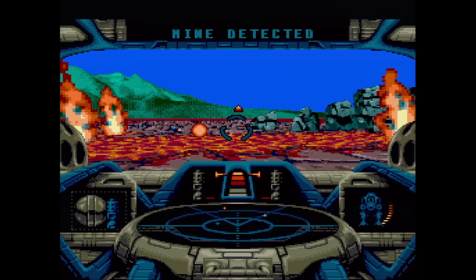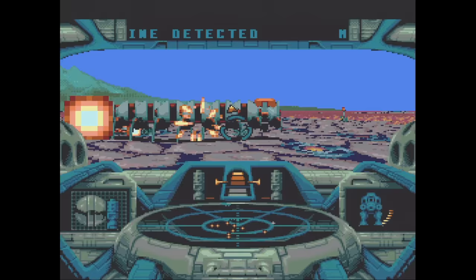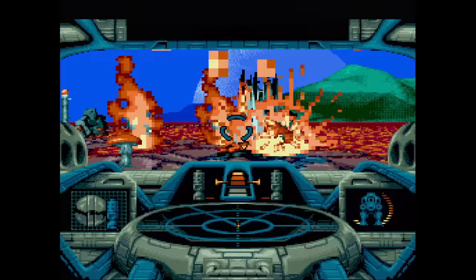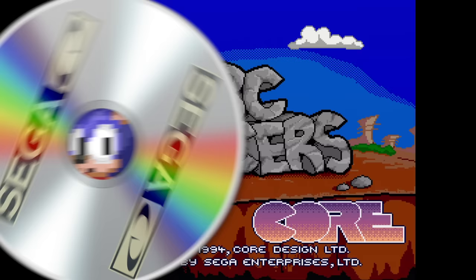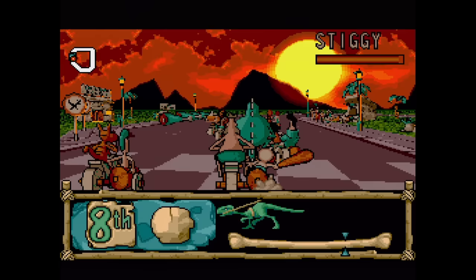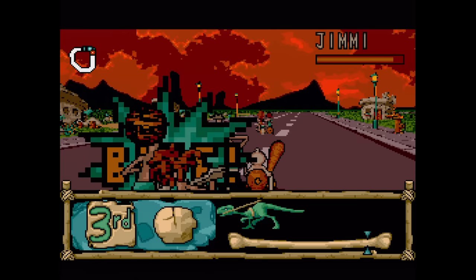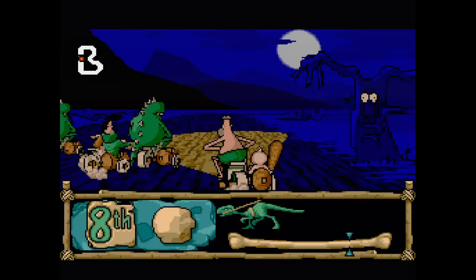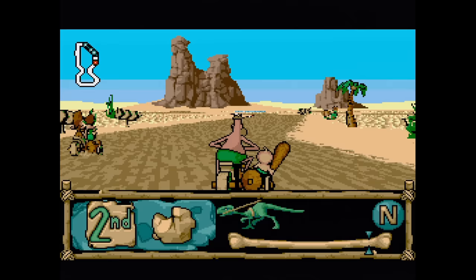Battlecore is a game from Core Design that features graphics with nice scaling and rotation. The gameplay window is small but the graphics are really well drawn and colored — I say it's worth checking out. BC Racers is a Mario Kart-style racing game that uses Road Rash-style fighting mechanics instead of items. It's from Core Design so it uses scaling and rotation, but honestly the game isn't pretty at all. As a game it's okay, but it won't take you long to conquer it. It's still better than both the 32X and 3DO versions since you can attack both left and right.